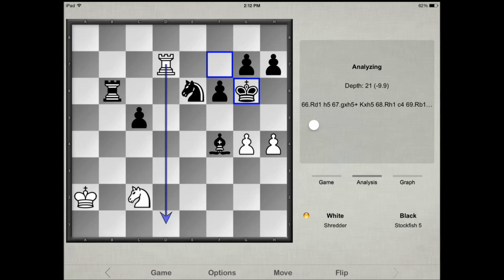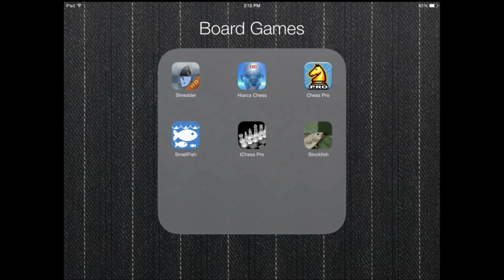Maybe that was a blunder or some error somewhere, but it's clear after all these 5 tests that Stockfish is pretty much the strongest engine available on iPad, at least the one that we tested. It really kicked everyone's butt here, especially Hiarcs and also Shredder, and those are actually strong engines.